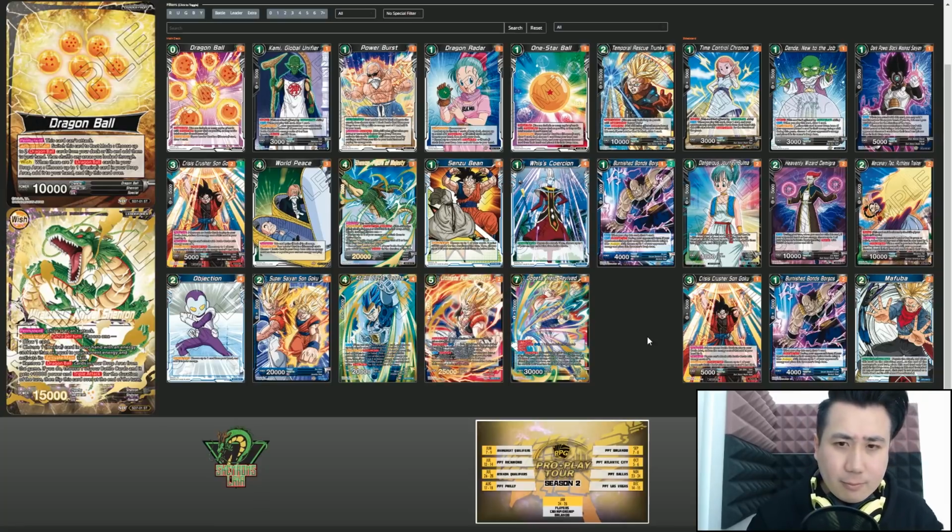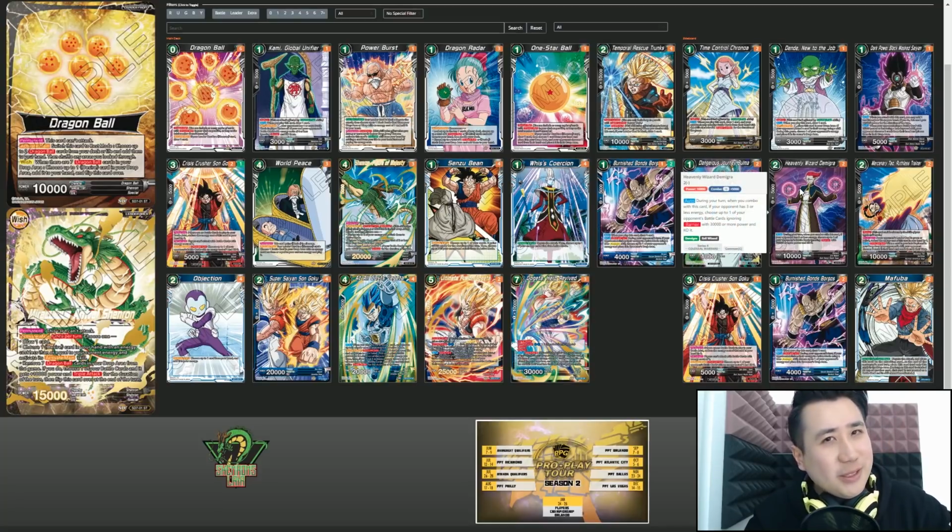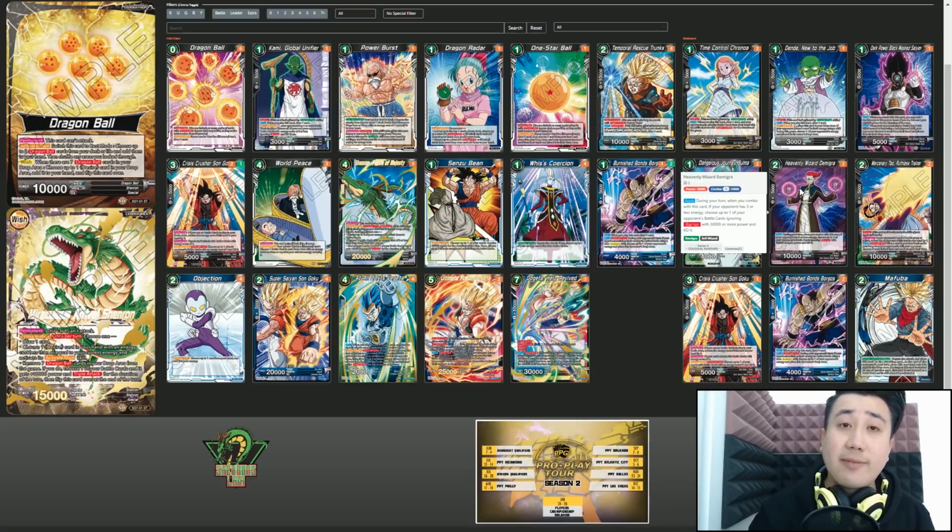Alright, so nothing much to say about this deck except heavily Wizard Demigra. So during your turn, when you combo with this card, for 0 cost you get an extra 5k combo. If your opponent has 3 or less energy, choose up to 1 of your opponent's battle cards, ignoring barrier, with 30k or more, and KO it. This is their answer to dealing with Broly, right?